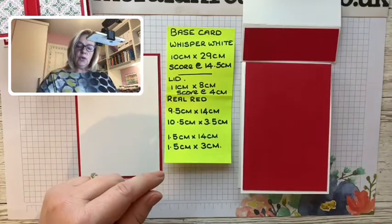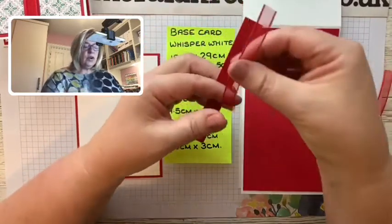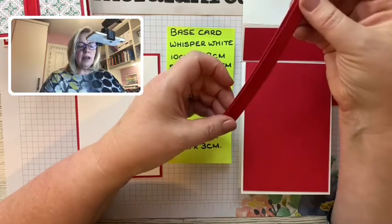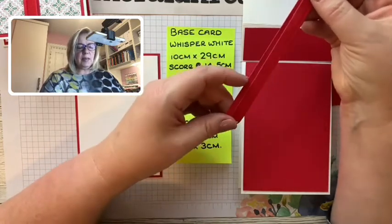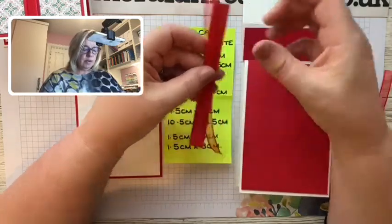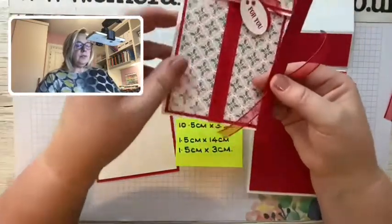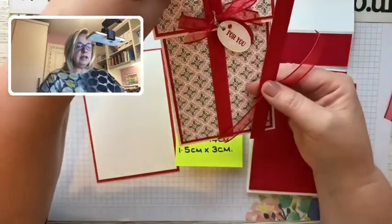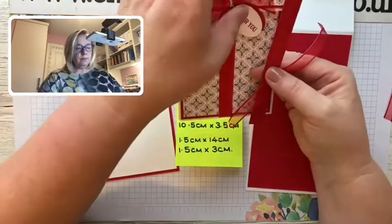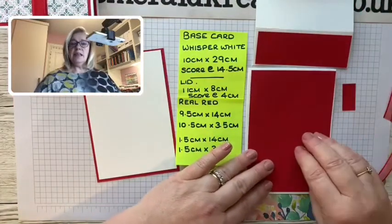Then you have two small strips, and the reason why I've cut the strips of card is because the ribbon that we're using is sheer, and I didn't feel that it stood out well enough with the DSP coming through it, so I've cut these strips 1/2 centimeter wider than ribbon. So they're 1.5 centimeters, and the long strip at the front is 14 centimeters, and then this one on the lid of the box is 3 centimeters wide, or deep, should I say. But you'll understand it as we're all putting together, hopefully.